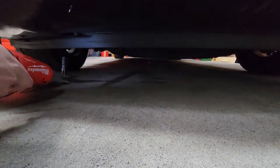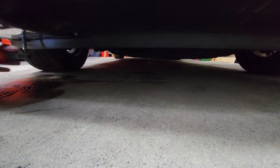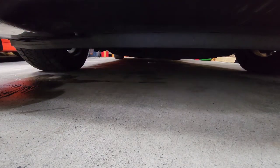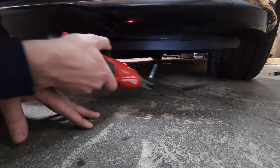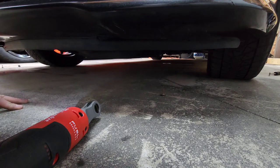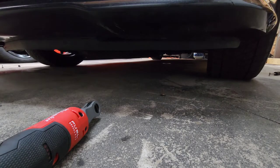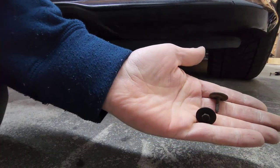Now, since this is an SRT front bumper, I am missing quite a few screws. Because to do the conversion totally properly, you gotta replace shields, fender liners, under shields, things like that. Not necessary, unless you are a true perfectionist. But there's plenty of hardware holding it on. And actually, I believe there's only 2 screws holding this one on instead of the 6 or 8 that are normally holding it on. So there's the 2 screws right there.